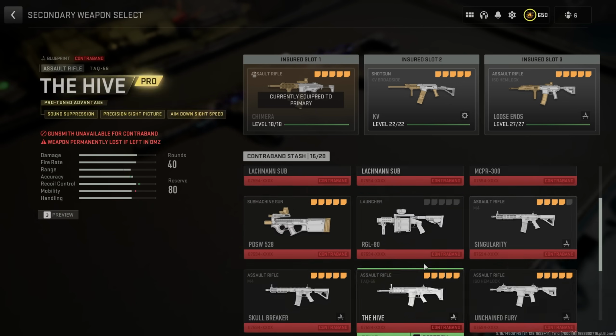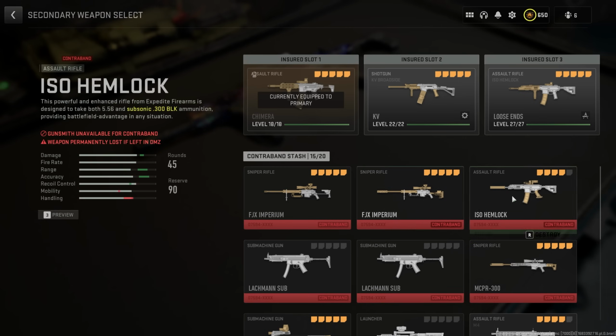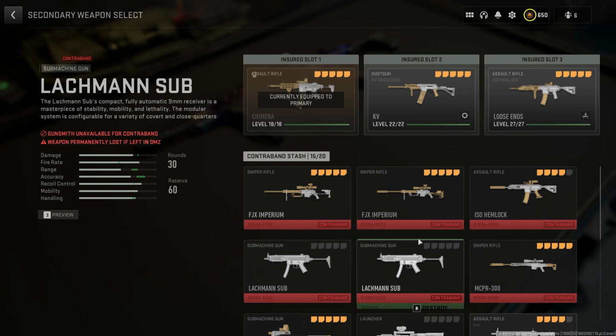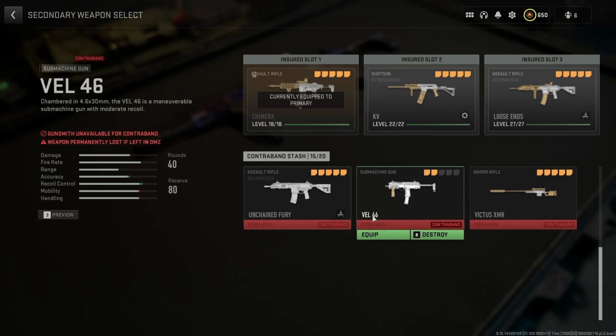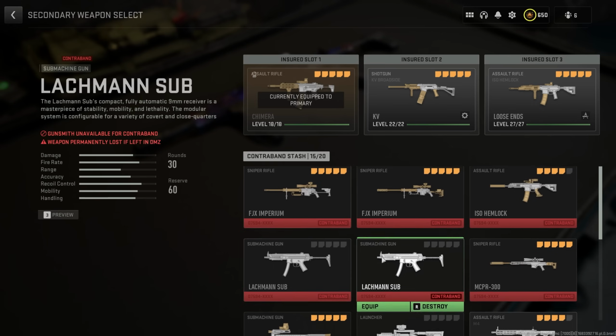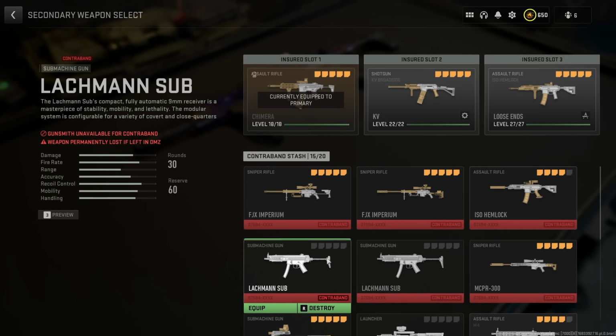Okay? So when you get on the extract heli and you have these guns in your backpack or on you and they are not your insured weapons, they come back as contraband stash. So all of these are weapons I've taken from an enemy or a bot. Most of these are going to be from an enemy. The bot guns aren't that good. These are 2 bot guns, but it's just an SMG.